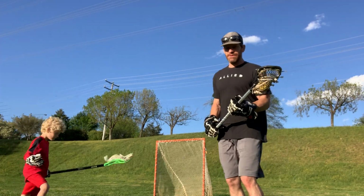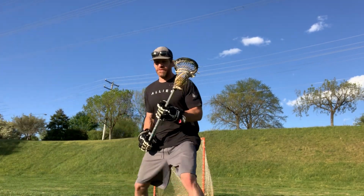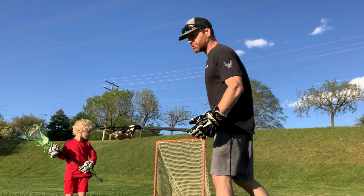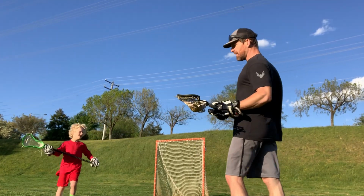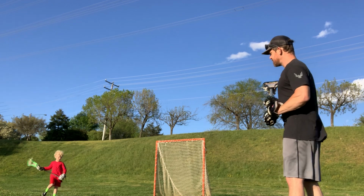Okay? And if the ball is slightly outside or inside, just slide over and make the adjustment. Move your feet to where that stick needs to be to make the adjustment. Don't just rely on moving the stick around. As you get older and more experienced, you guys can depend more and more on the stick. But make sure you're moving your body to where the ball is going to be. You can take 3 steps back.